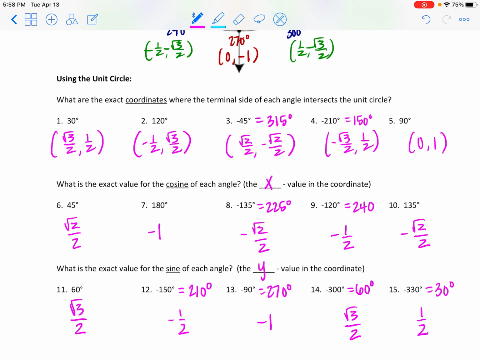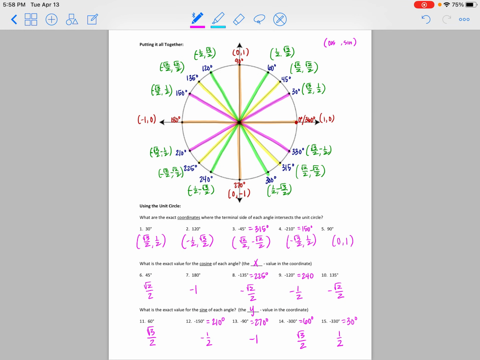Okay, and there it is. There's the unit circle, which is coming from our special right triangles, and then just kind of duplicated all around the unit circle, right? But what it does is it gives us a quick way to identify the exact values for trig ratios, and there are more trig ratios, but for now, sine and cosine of these angles. Okay? So hopefully you've got enough to get going on your practice there.